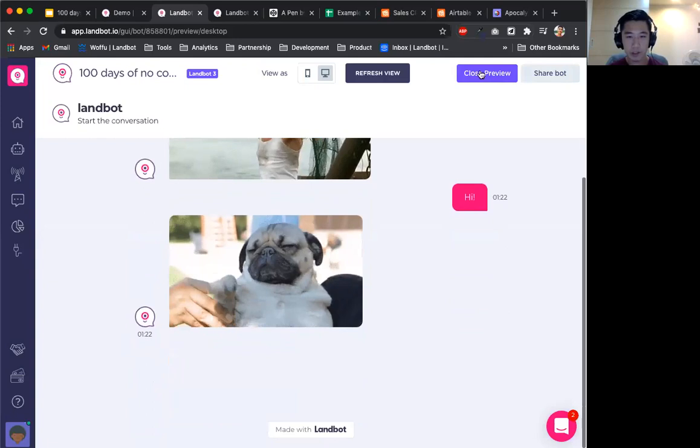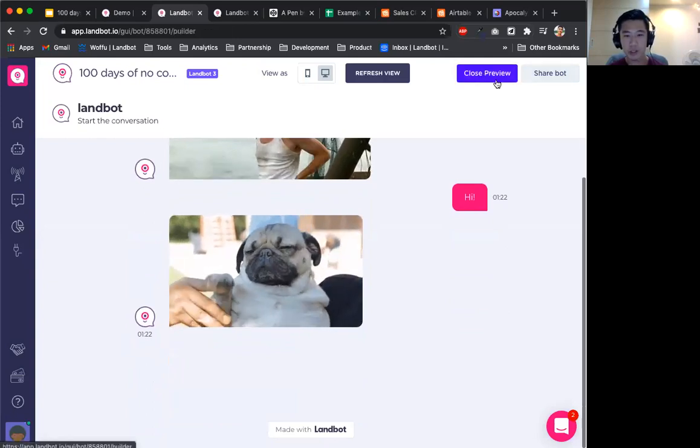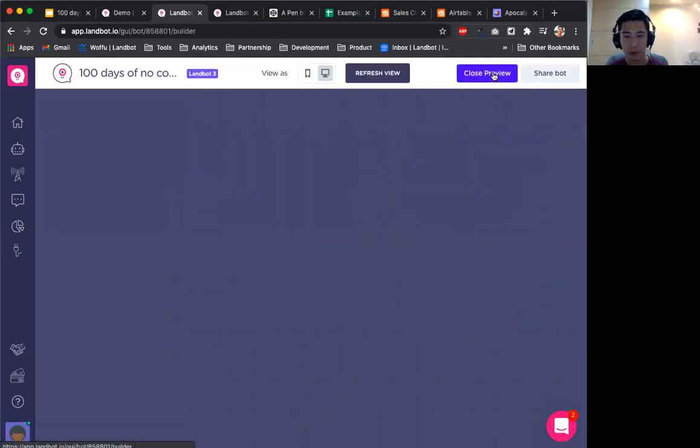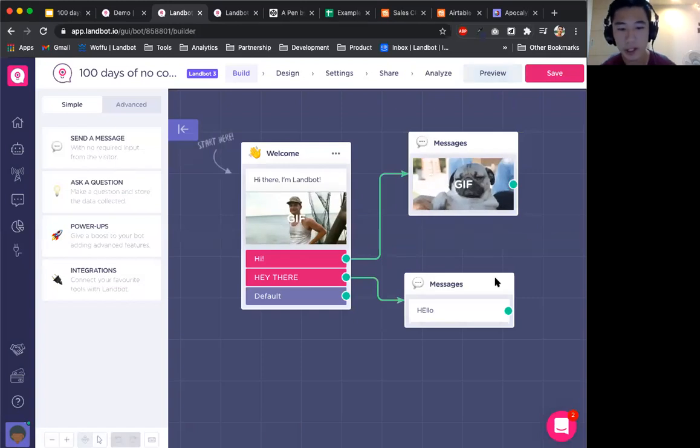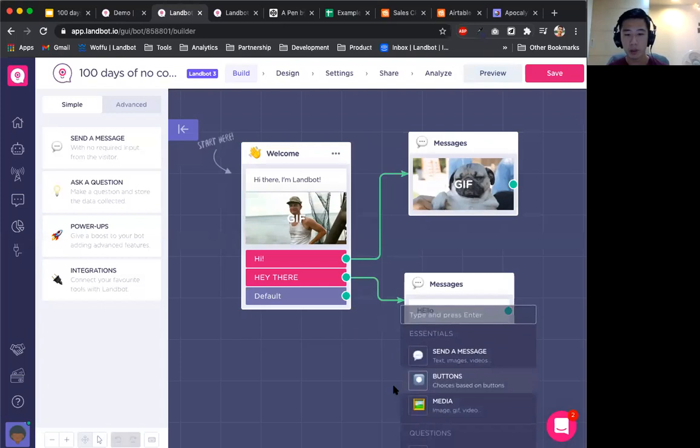So immediately you can create a user flow in this way. You can also set a default flow. Sometimes if you don't really care which option is chosen, you just want to send them to the same flow. You can just create a flow for the default option, and whatever the user chooses, they will go toward that flow.